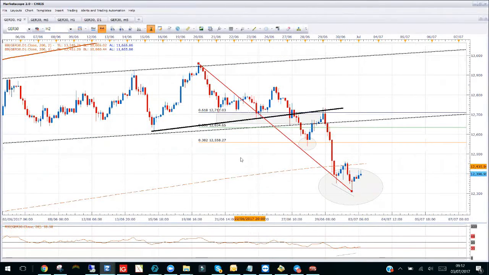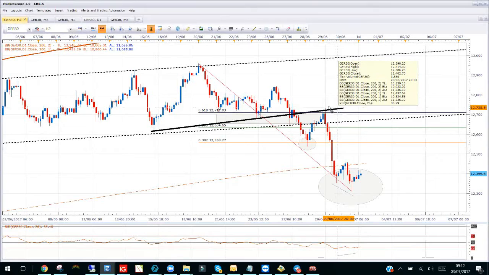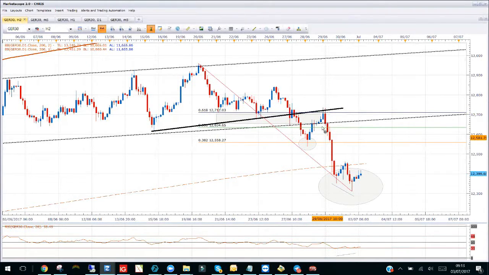Now this chart looked pretty interesting to me for a couple of reasons. The first one was last week we broke below the bullish channel to the downside, and we then came back to test the underside of this trend line here, this thick black line, and then reacted straight away to it and took the 300-400 points off the table.